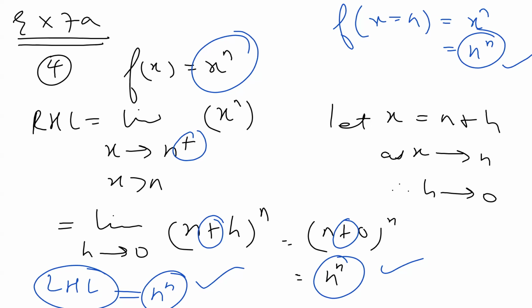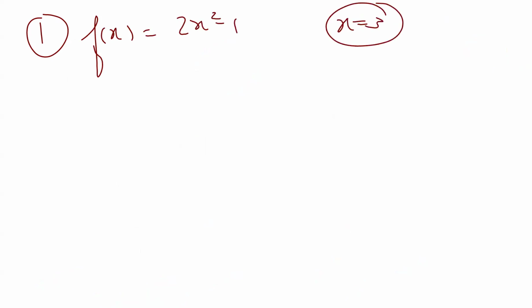Similarly, question number one of exercise 7a, f of x is equal to 2x square minus 1. So we need to discuss the continuity at x equal to 3. Directly we can say it's a polynomial function, so it is continuous at any real value of x. So 3 is a real value, so it is continuous at 3. But if this is for a 2 mark problem, then you have to solve entirely LHL, RHL and f of 3 and prove that the values are the same. So this problem I leave it up to you.